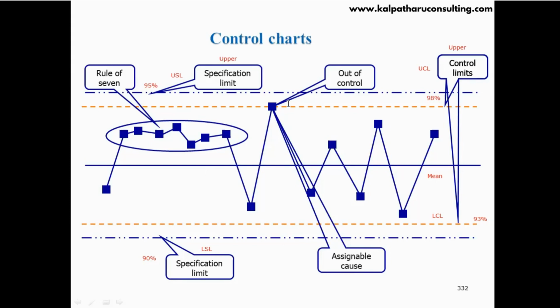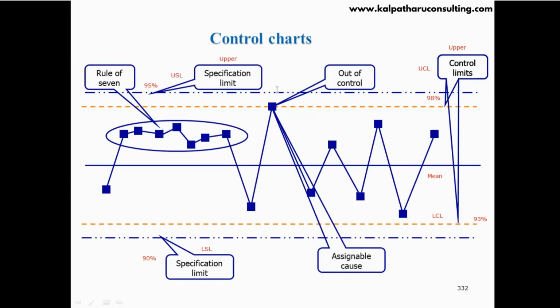So you have to be within the limit. If it is crossing, it is out of control. So you know that on this particular day the performance was bad. Then you're going to take action to identify why it is bad, and accordingly you're going to take action. So this is one point to identify whether the project is within control.